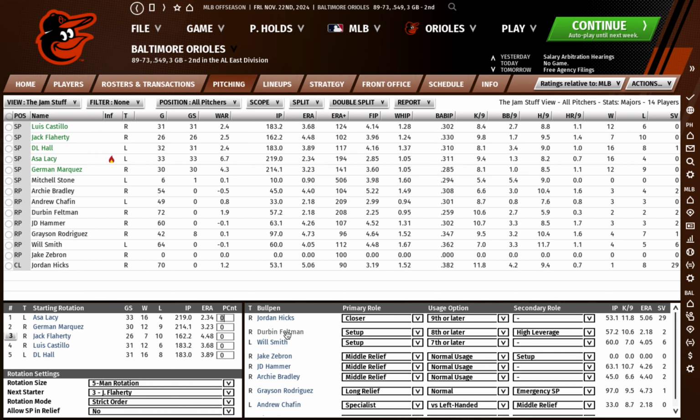So that way, if Feltman comes in early in the game and then Smith comes in at some point and we're not to my closer yet, I still have a say in who my manager is most likely to use next. And so I pick my best middle reliever and give him secondary as a setup role. With a long reliever, I generally make the secondary role emergency starting pitcher.